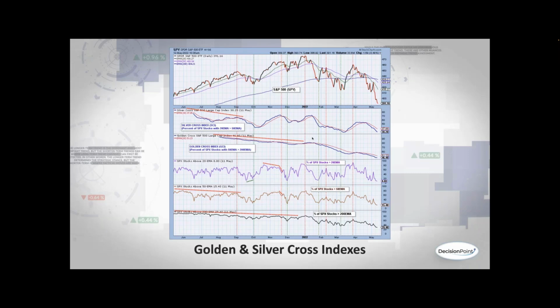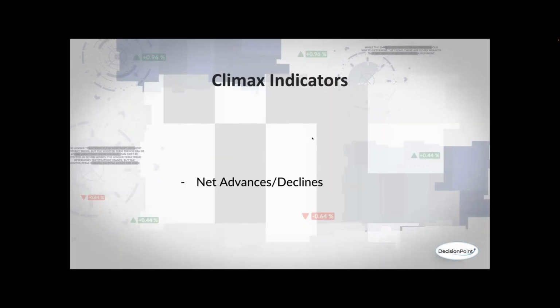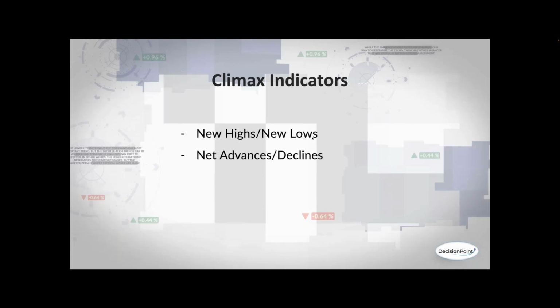The climax indicators, as I was talking about, we look at net advances, declines. We look at new highs, new lows. We cover the volatility index. We look at total volume for the trading of the day. That's a really important one that people often don't pay attention to. But if you get total volume really moving high, a really high amount of total volume, that tells you that there's a lot of thrust behind whatever move you're looking at.